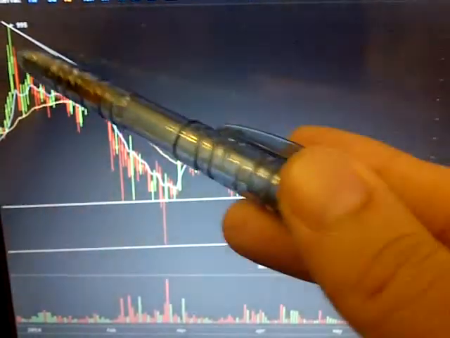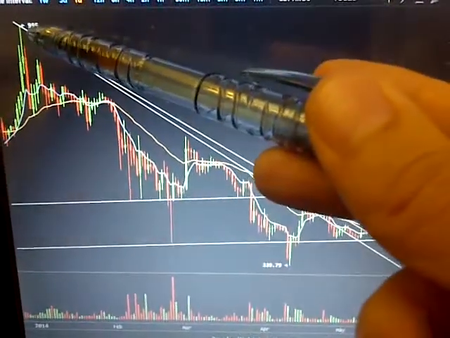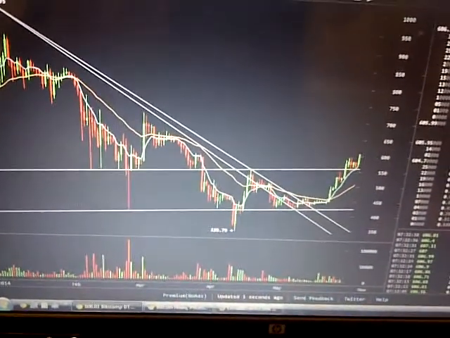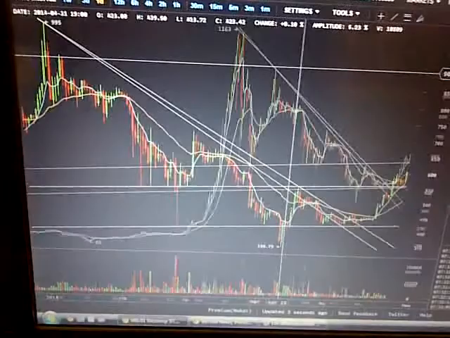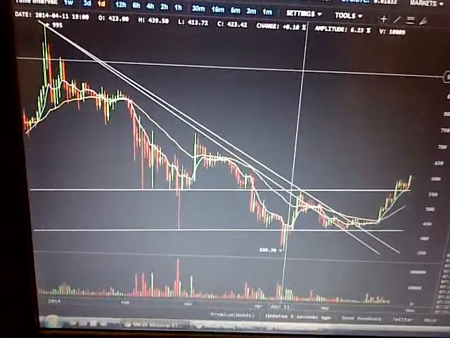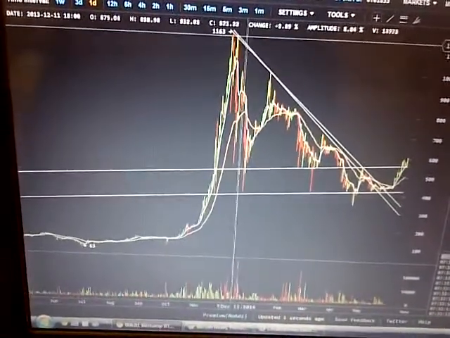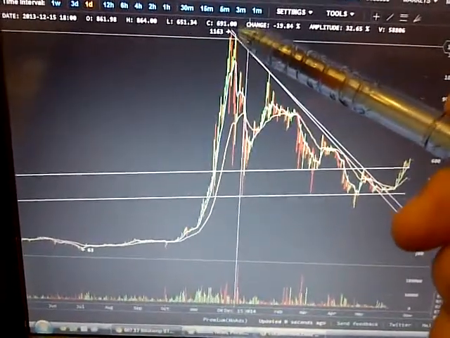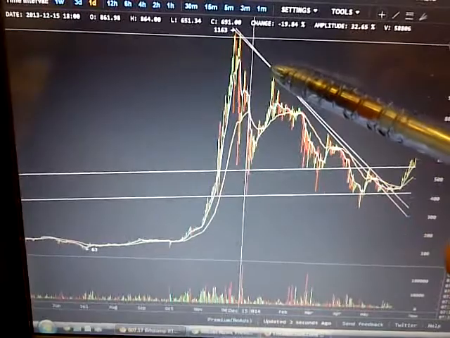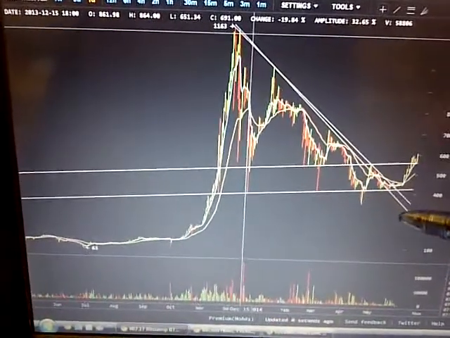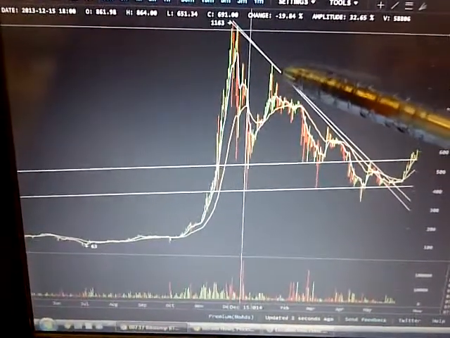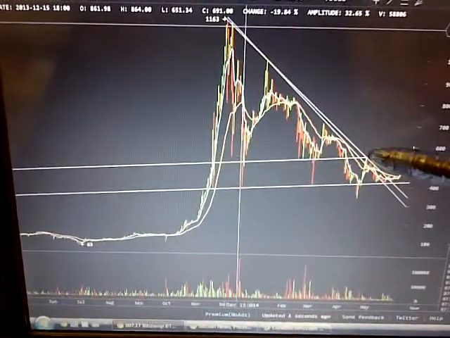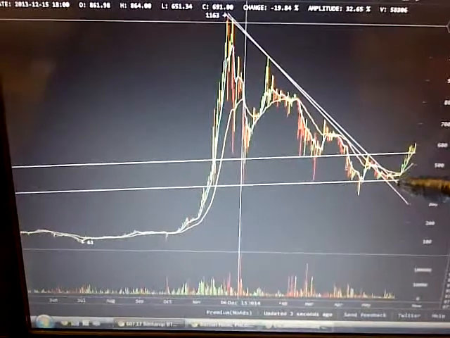If everyone knows where I got these lines, this is from... well, let me just back up, I guess I might as well just show you. Let me see if I could pull out. There it is. Okay, so there are the lines right there. I'm using this as a pivot, and I got the top to top that goes down here, which is originally this bottom line, and then I got this here to link up right there, and this is the top line.